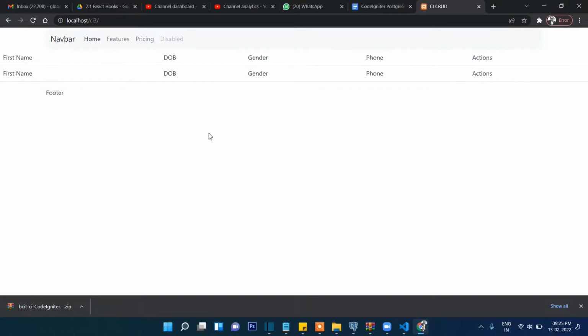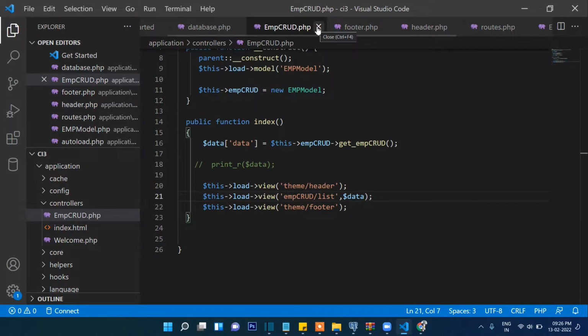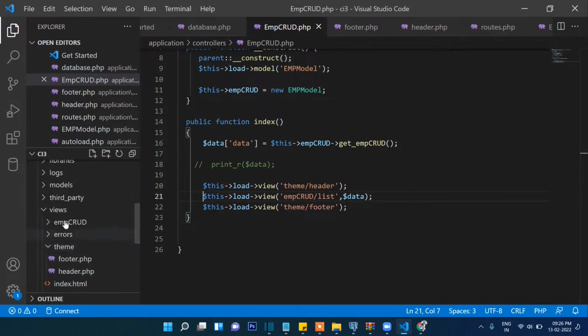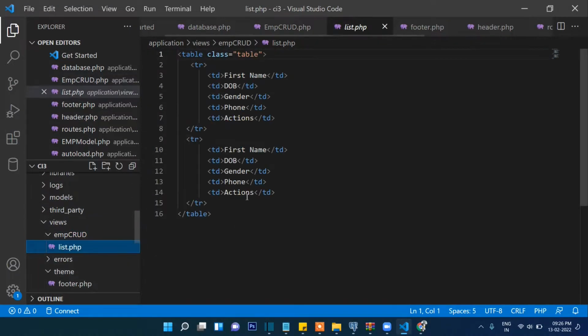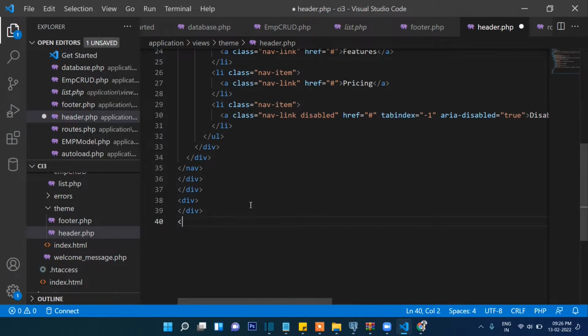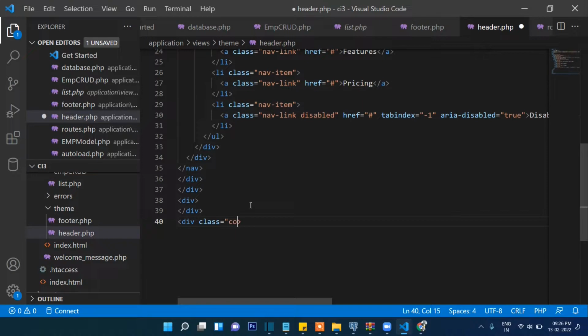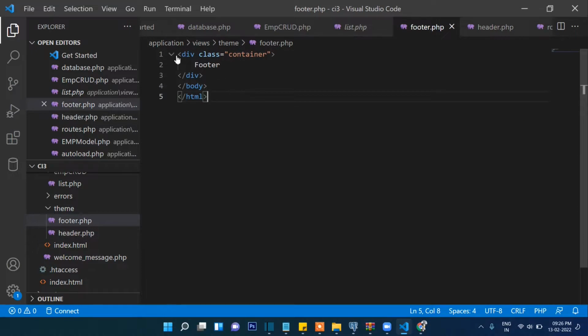Okay, you can see it is displaying here the data, so the better it will be. Let's cut it, and there is views inside emp list, and then inside header let's create one thing, div class container, and this container will be closing here in the footer.